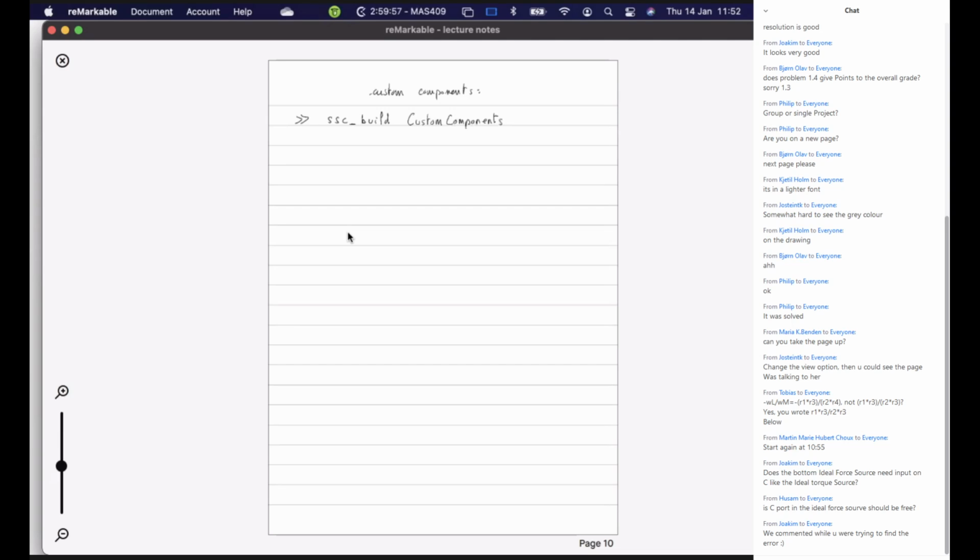Even if what I will give you in Canvas is a folder called plus custom components, here you don't need to have the plus. Don't write the plus before custom components.